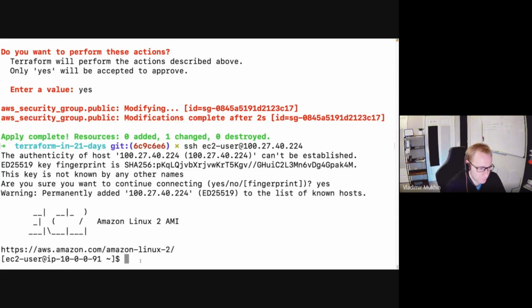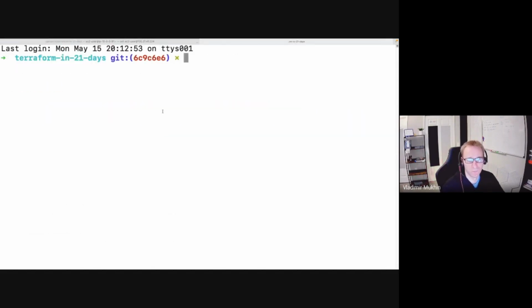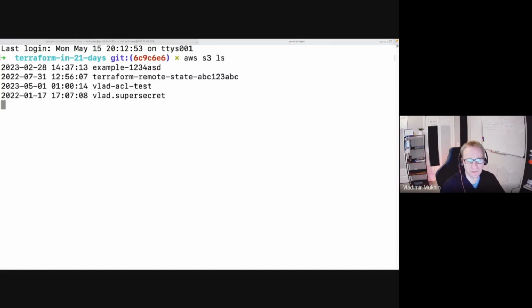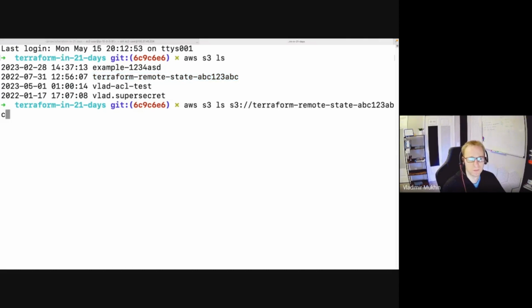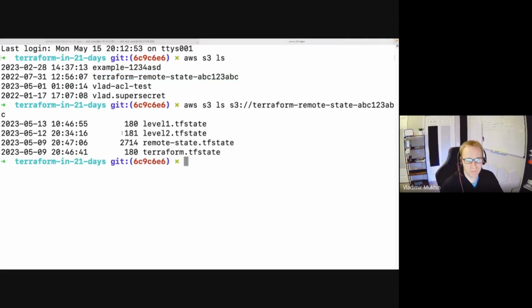There is a message from Sanjeev in the chat saying we can use AWS CLI. In our case, AWS S3 commands, and this is totally right. From within our laptop, we can run, for example, AWS S3 ls, and it will give us the list of the bucket, for example our remote state bucket.